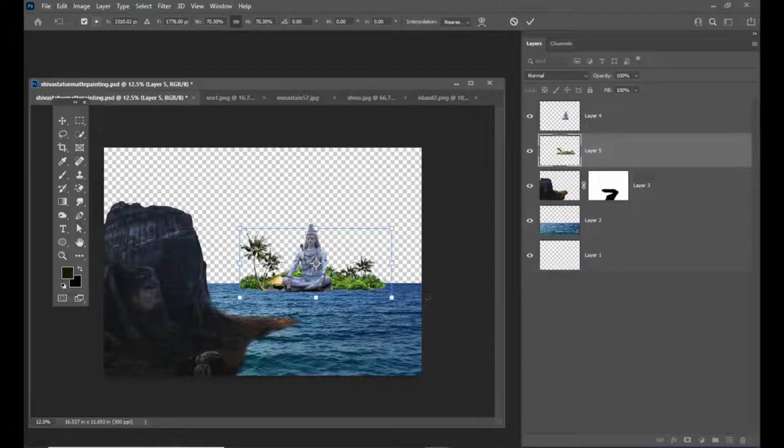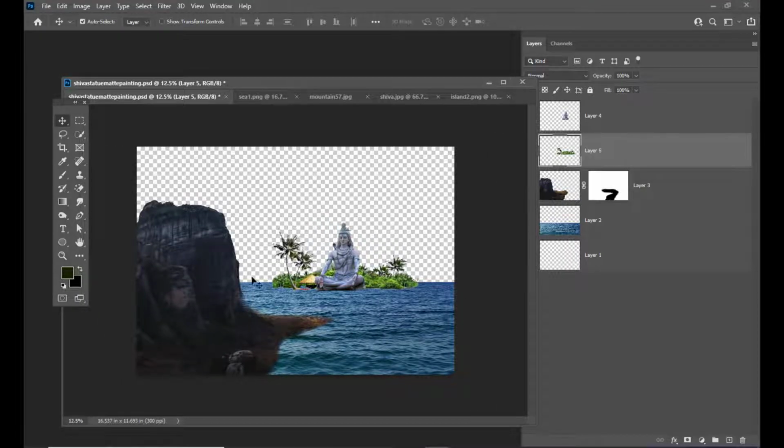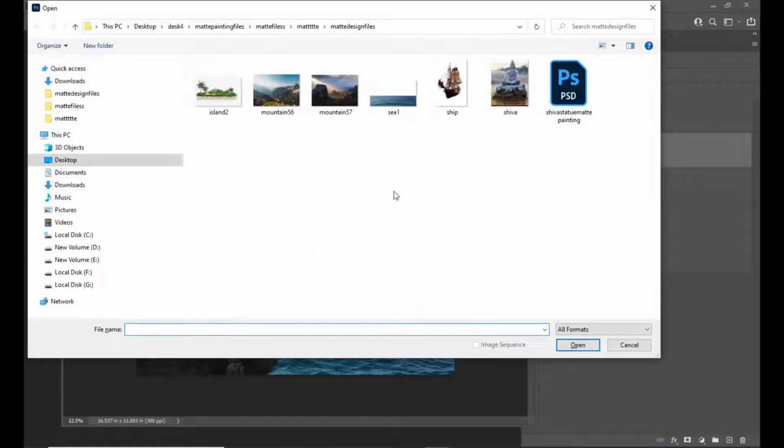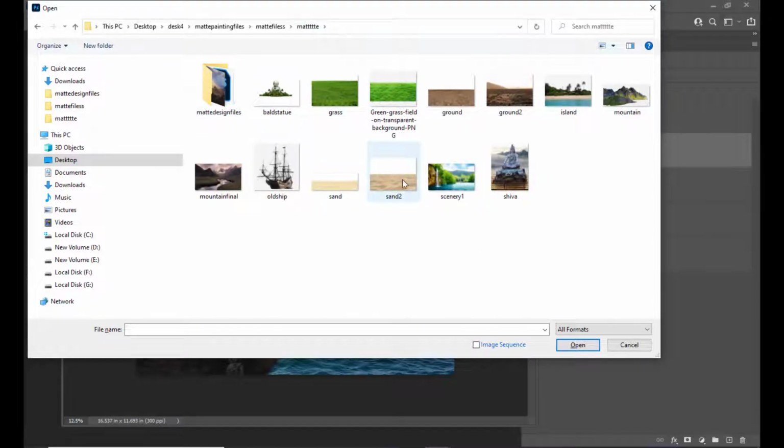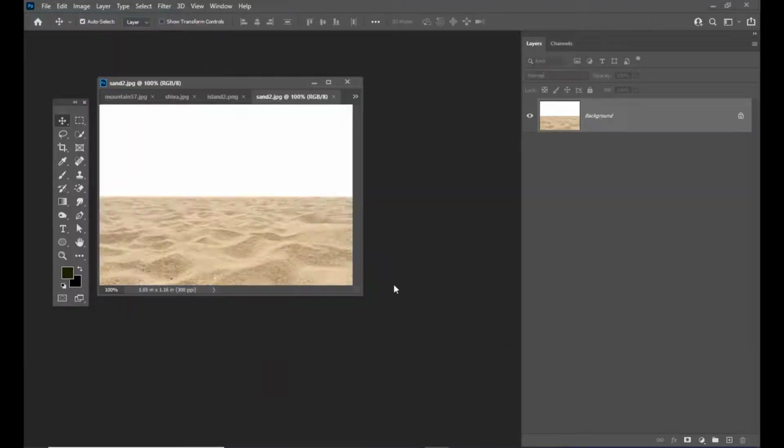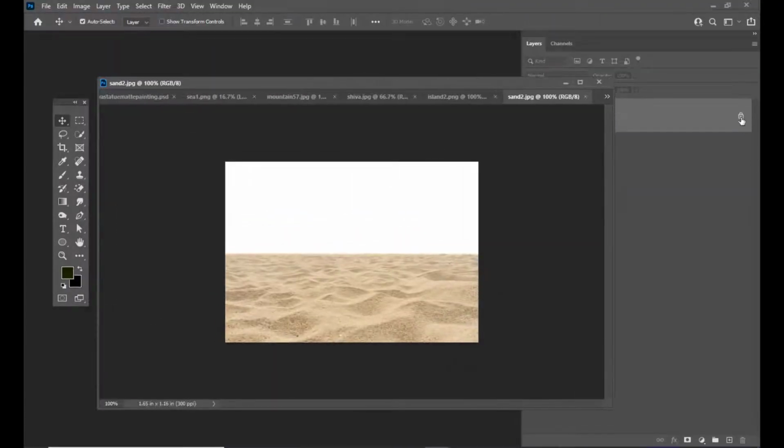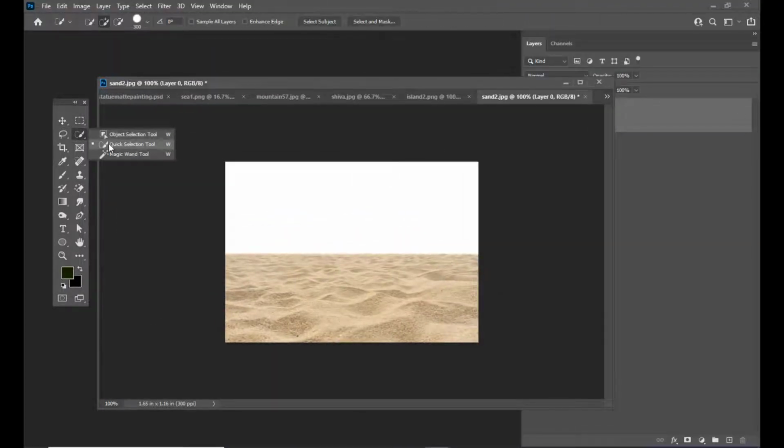Alright. Now we also have to create a ground here. So there is no ground. So the island needs to have some ground. So for that we'll get the ground. So here we have the sand. So we'll just select this sand.